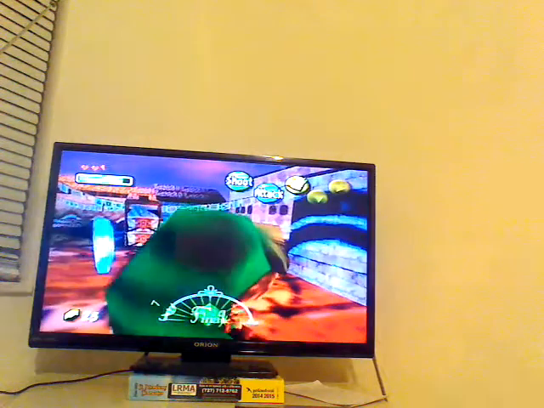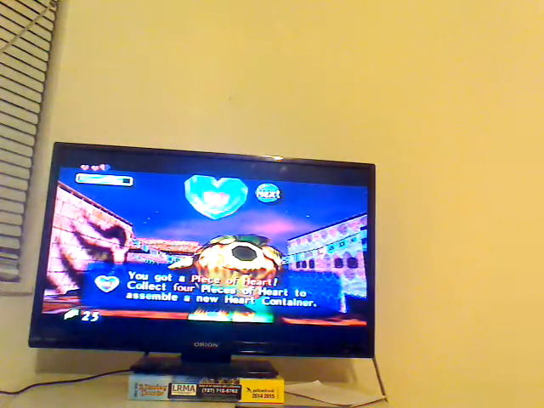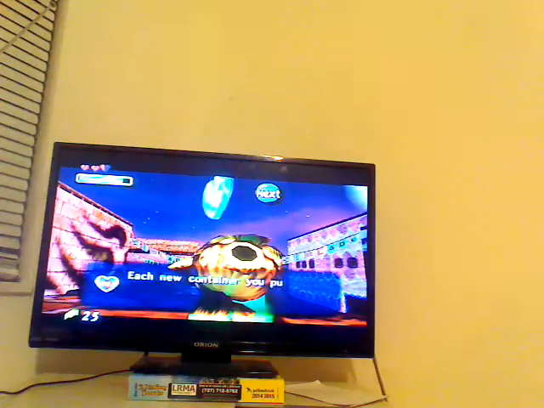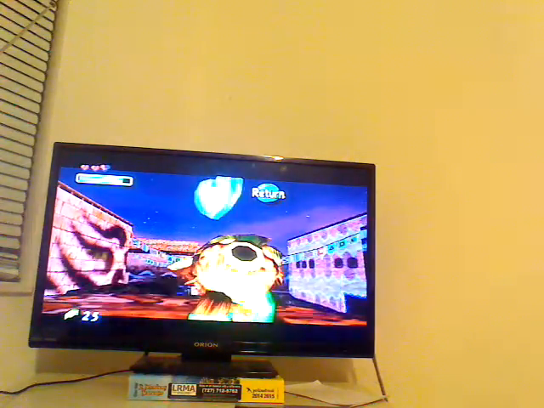Alright, there's a heart piece here, let's get it. You got a piece of heart. Collect 4 pieces of heart to assemble a new heart container. Usually, I would get this heart piece last, before actually finishing the game. But since I'm doing this on camera for the first time, then yeah, this is the first heart piece of the many to collect here. Each new container you put together will increase the amount of life energy you can have.